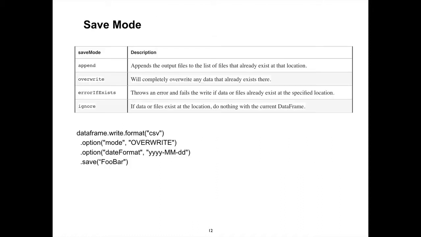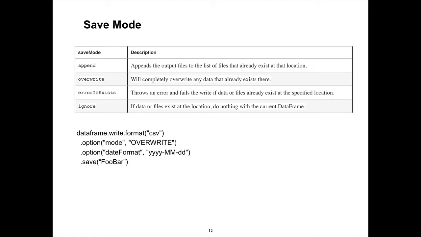There's save modes. So you can either append to a file, you can overwrite a file, throw an error if it exists, or just ignore. So if it already exists, don't do anything.